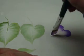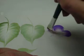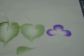Over here. You want to go back and forth as opposed to going in a circle, because otherwise you get a pinwheel effect, and that's not what you want. And pull in. Now see, I'm getting some dry edges right there, because I didn't fill my brush up. Back in and blend it again.